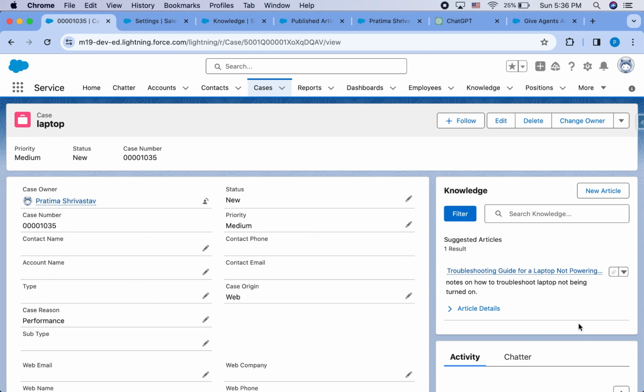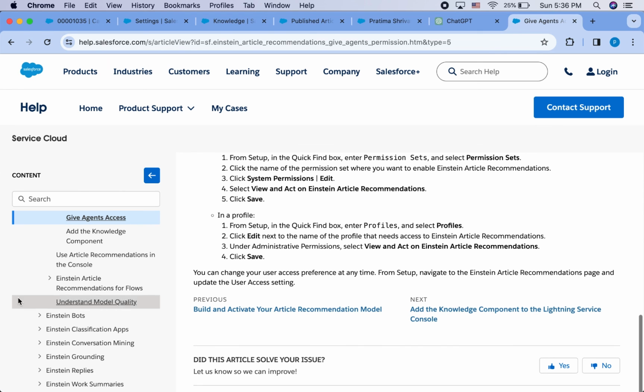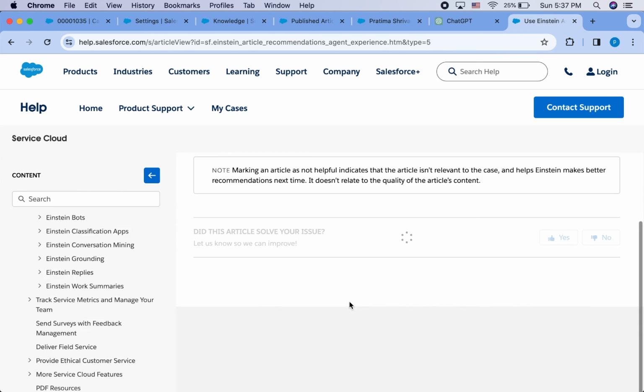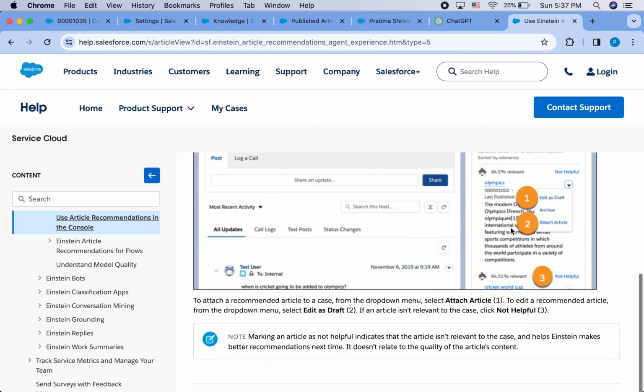And then users can also say they found it helpful or not helpful. So the engine will learn and then will not recommend it in future. So it is up to the users to actually do that and constantly work on it. So I highly recommend enabling it for your power users and users who are more motivated to do that. And then you can open it up for the rest of your users as well. And just a screenshot here for how it looks. You're going to have relevancy and the Einstein label appear, and they can do the same thing, attach the article or say it's not helpful as well.